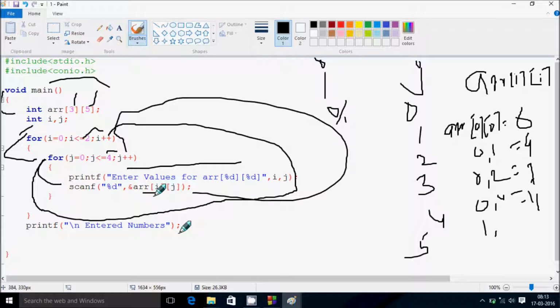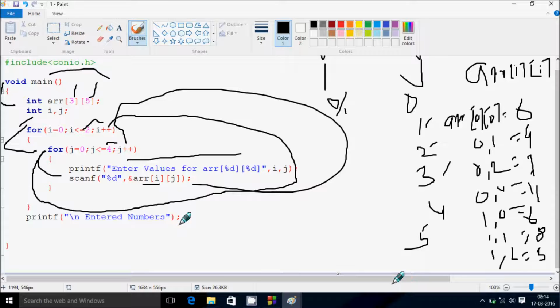This time i value is now 1 and the 0 position. I enter 6. Again the value of j is going to increase by 1, so j becomes 0 to 1. Check the condition 1 less than or equal to 4, so that's true. Again at the 1 and 1 position I enter 8. Again increase the value of j, so j becomes 1 to 2. Check the condition 2 less than or equal to 4, that's true. So here i value is now 1, j value is 2. So at the 1, 2 position I enter 5. Now j value increases by 1, so it becomes 3. 3 less than or equal to 4, that's true.